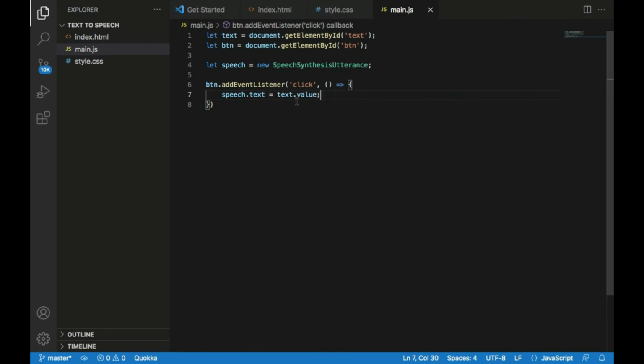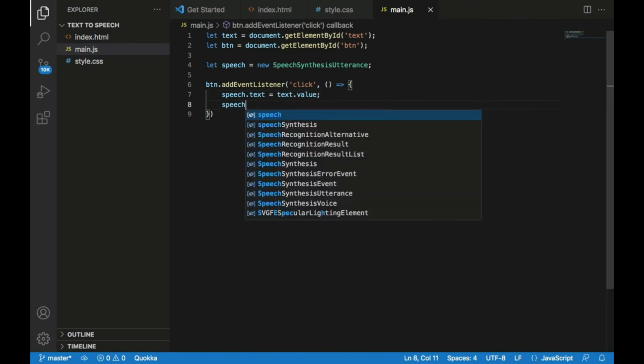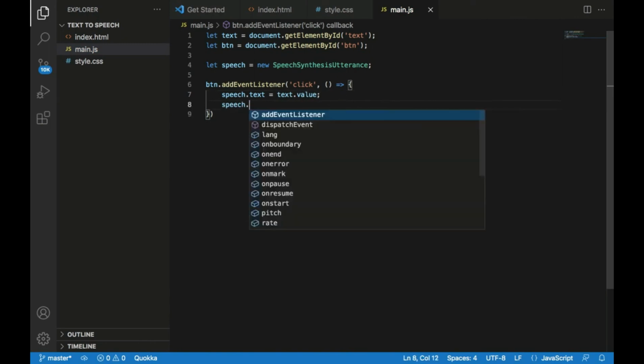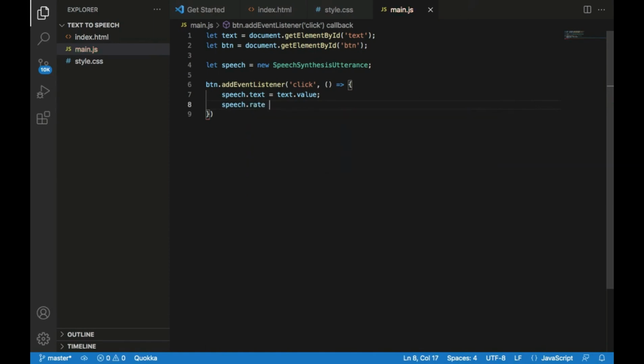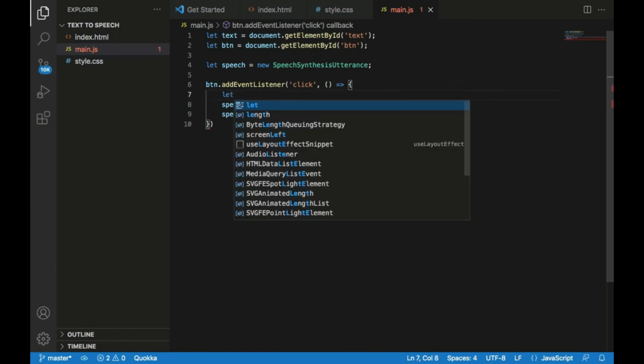Speech.rate will be equals to... now we have to also have something here.